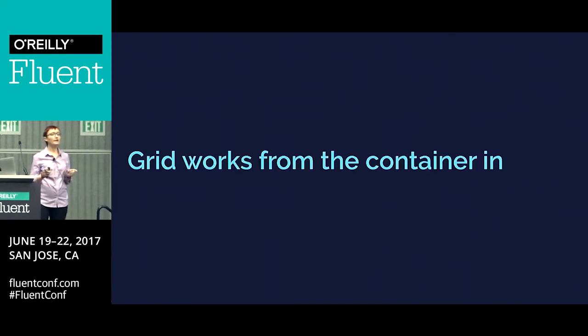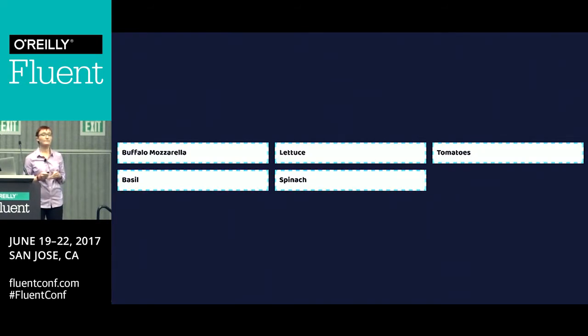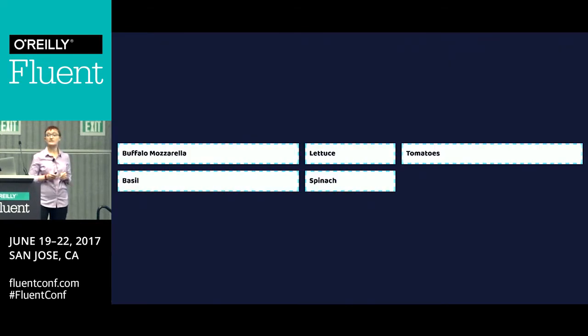Now, if we're working with grid, we'd be working from the container in. We're creating a grid, saying this is how many columns and rows I've got, and I'm going to take my content and it's going to have to fit into that grid. Here I'm creating a three-column track grid using the FR unit, which represents a fraction of the available space in the grid container. We don't add anything to the items — we just hand those to the grid as direct children, and they all lay out into those tracks evenly. We can cause some of our tracks to take up more of the available space. In this example I've got three tracks: two of them have 2FR and one has 1FR, so the available space is split into five and shared out in proportion.